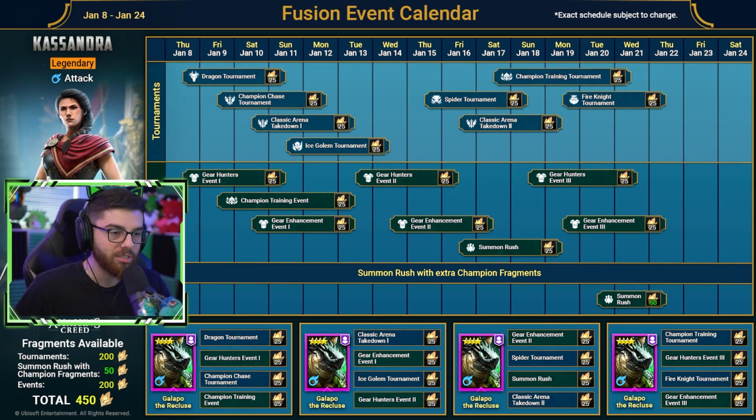I like the fragments. Granted, yes, it's fragments to get the epics, and then you get the epics to get the champion. It's better than the other stuff, in my opinion. So you have a total of 450, which actually, now that I'm looking at this, as I said this, I just realized it's going to be about 100 per event. You have a flex of 50, which means you cannot miss a single event. Right? 100, 100, 100, 100. If you get 400, you need 400. You literally have a flex of 50.